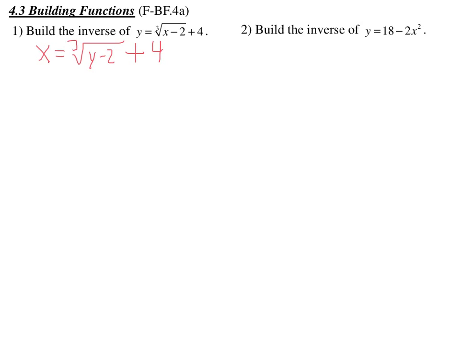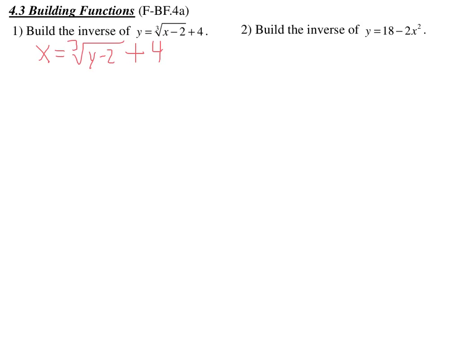Now once you switch x and y, your next goal is to solve for y, so I can get y by itself. And that's where these get a little bit harder. The first initial switch is pretty simple. Now we have to get y by itself to make it y equals, so we could graph it basically, so we could see what the graph would look like. We aren't going to be doing graphs of these. We're just learning to change them.